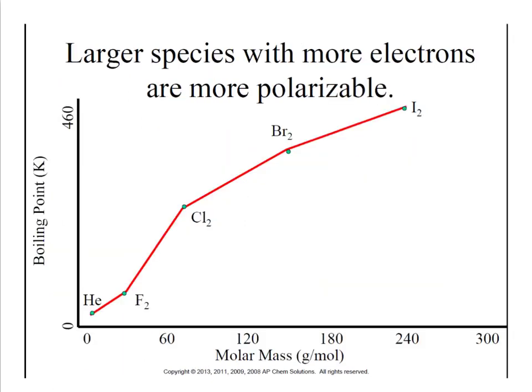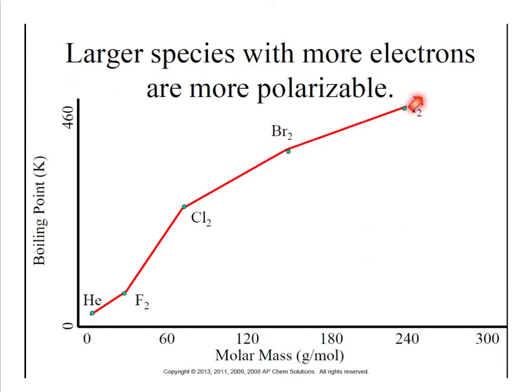And so larger molecules are going to have their electrons more spread out. And if they're more spread out, it's easier to polarize. It's easier to pull those electrons to one side or the other. So if we look at this chart right here, boiling point is an indicator of intermolecular forces. So a higher boiling point means it has stronger intermolecular forces. So iodine, which is the largest of halogens, is going to have the highest boiling point.